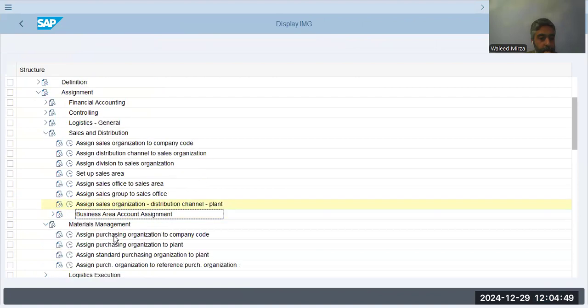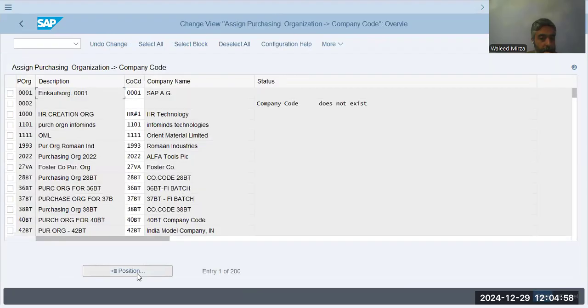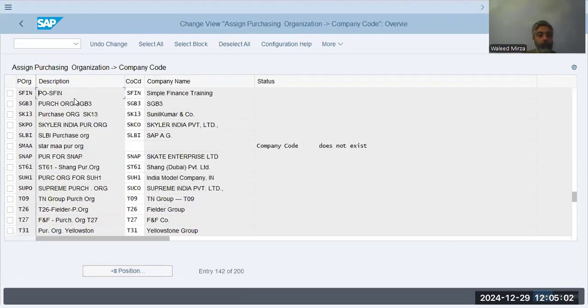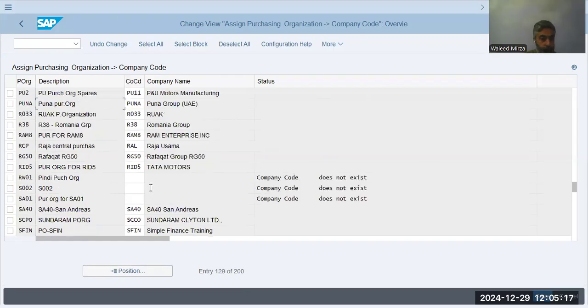Materials management, purchasing org to company code. SDQT, we don't have that. Okay. We don't have SDQT. SCPU, SFIN.